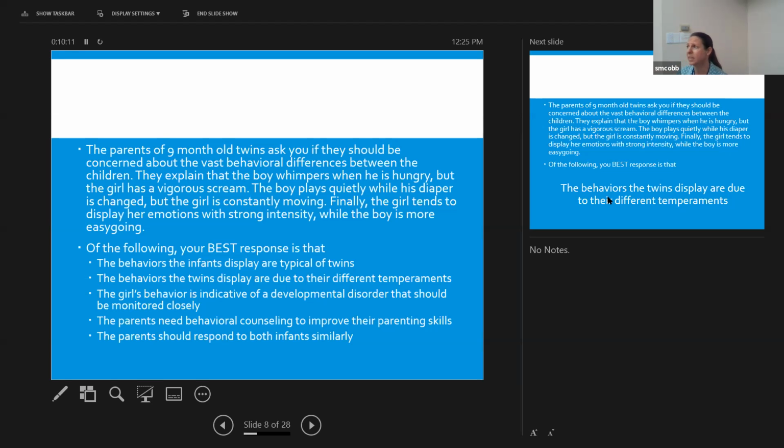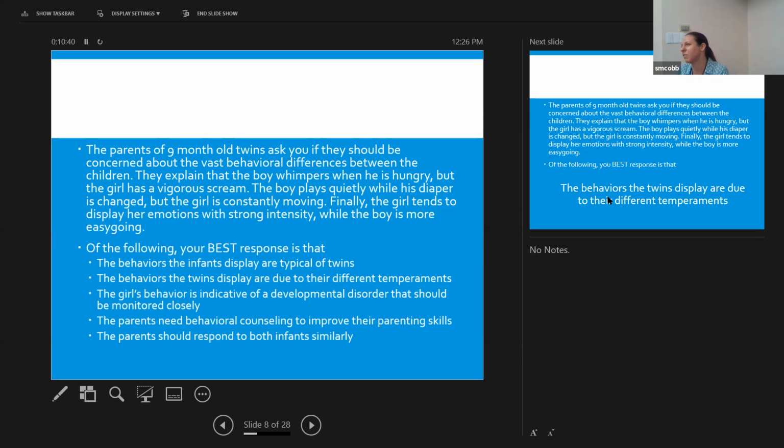So in gen peds, you see temperament differences all the time. The kids lots of times have different temperaments. This is why parents will come in and say about a totally neurotypical kid, I think this kid has ADHD because he's not like his 2 older sisters. And now you're trying to explain to them why he does not have ADHD. He's just not like his 2 older sisters. So temperament is what explains that.